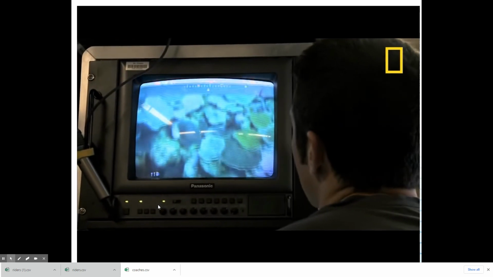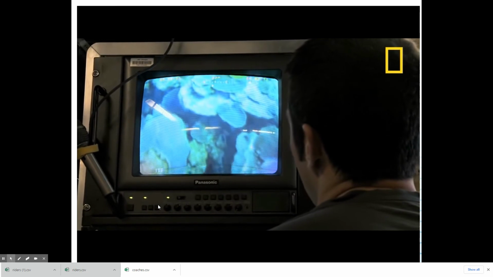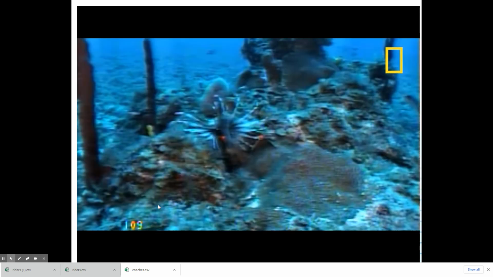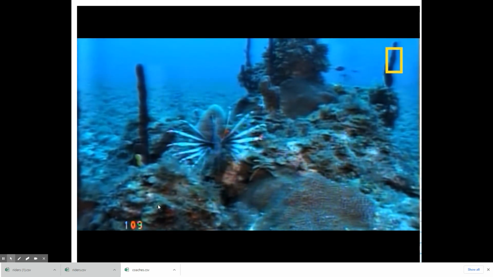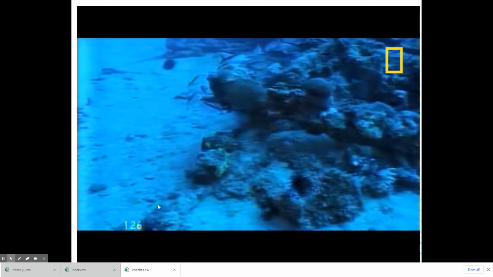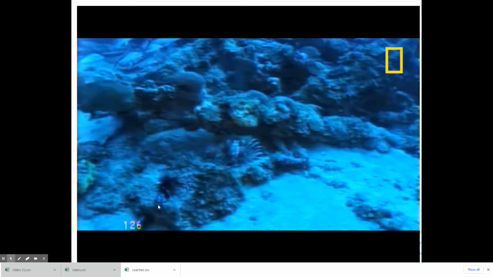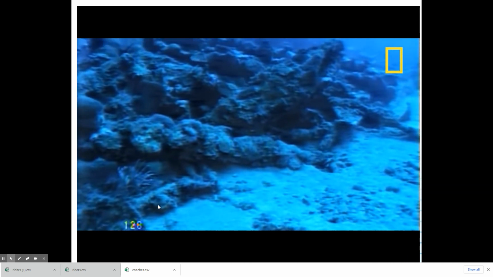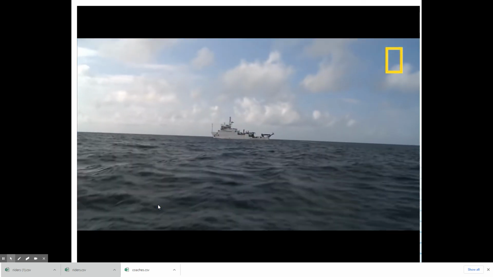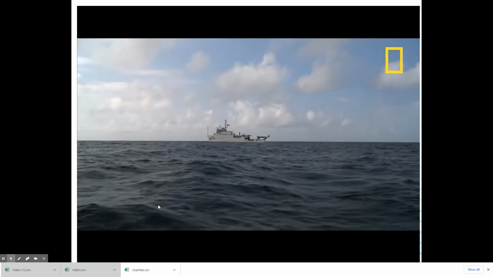As researchers pilot the ROV deep under the sea, scientists note the health of the coral, types of fish, including the invasive lionfish, and inspect man-made debris, including lost fishing gear and even newly found shipwrecks. All of this data will help scientists better understand the reefs here and offer insights into ocean changes elsewhere.